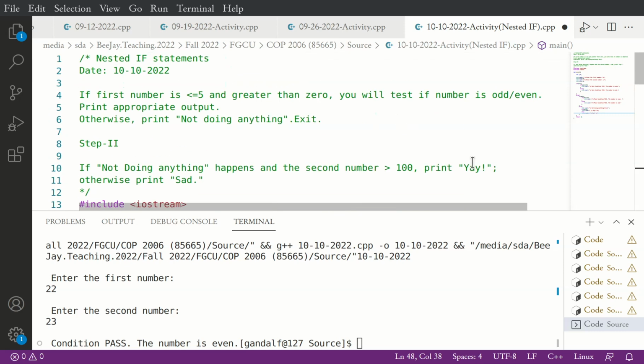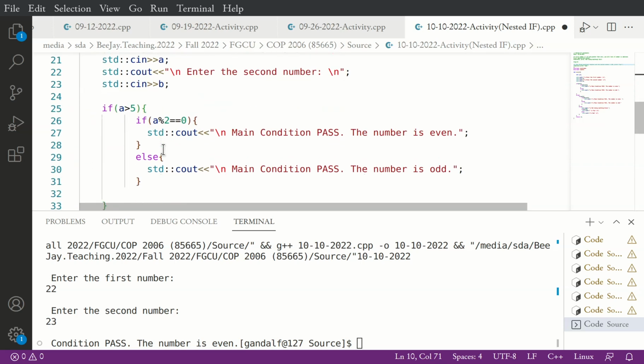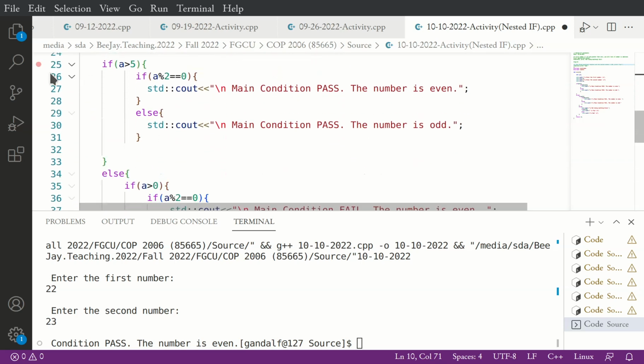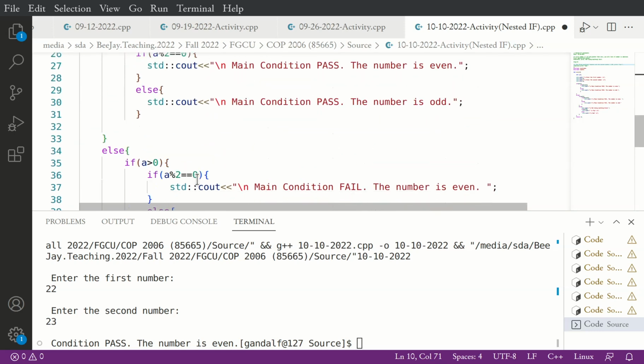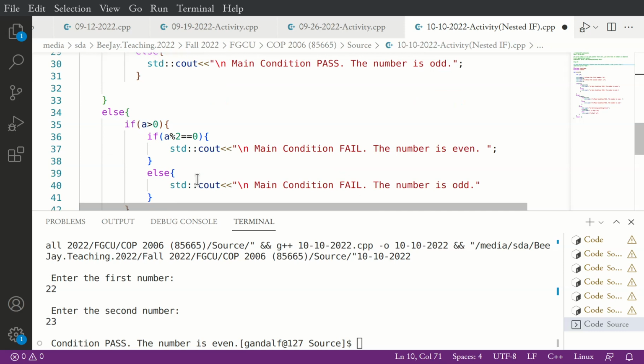You may say, well, then why did we do all this? Well, you learn by doing. Nested if statements are great. You can use them, but if you keep on adding more conditions on top of nested if, things could get out of hand. You would just confuse yourself.